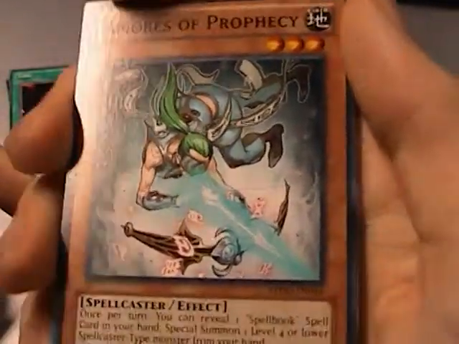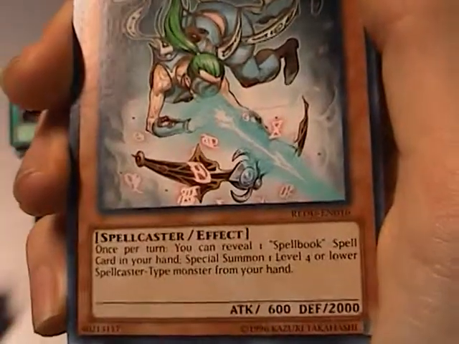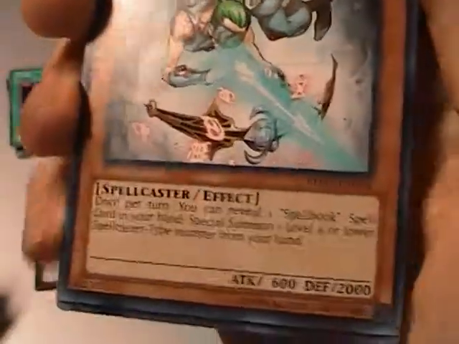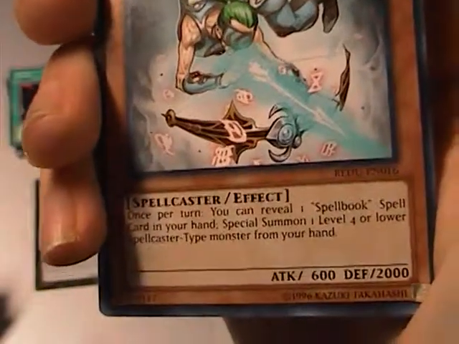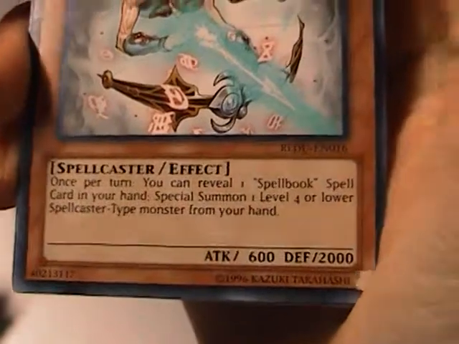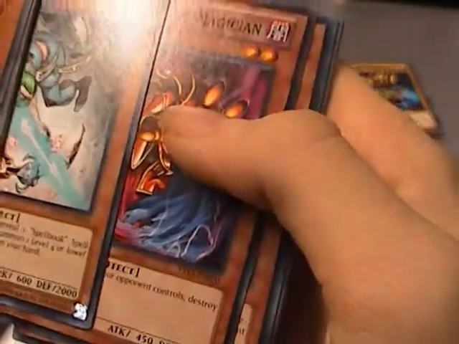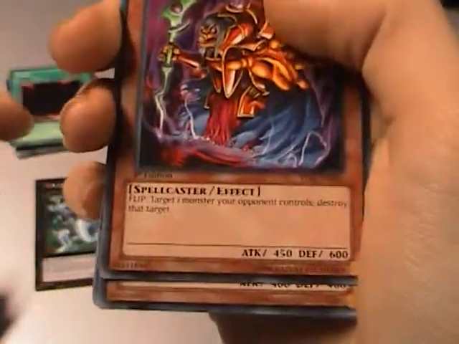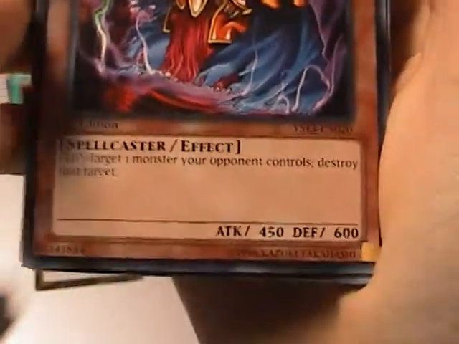Amours of Prophecy can be used to bring out a Spellbook card, which is that Spellbook of Power that boosts, not magicians, it boosts the power of Spellcasters. And can also be used to special summon a level 4 or lower Spellcaster type, which is basically the rest of these effect cards. Old Vindictive Mage, or Magician, sorry.